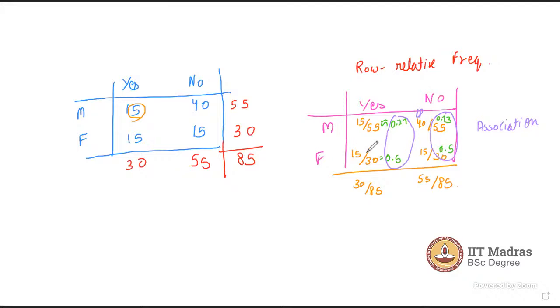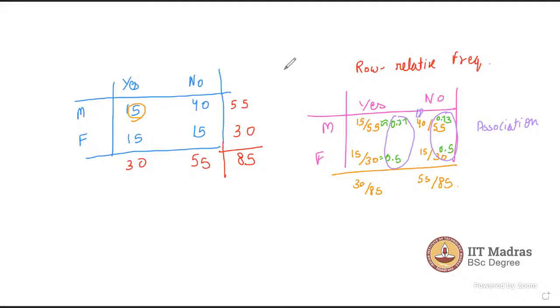Is there a certain percentage of difference that we consider? In practice, it's up to you whether you want to consider it, and how much difference you want to consider. So that becomes something subjective. But whenever there is a clear difference like that, it means yes, there is an association. They won't give such close calls.